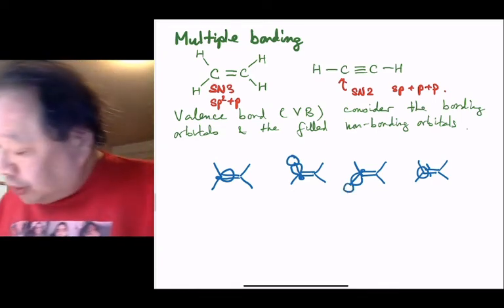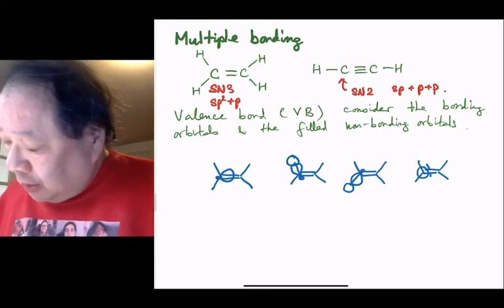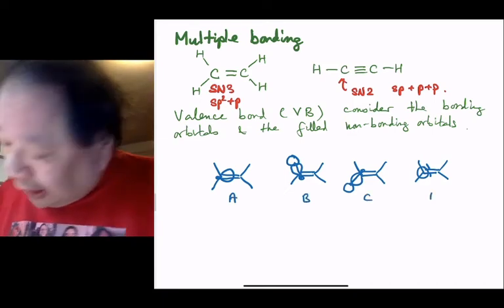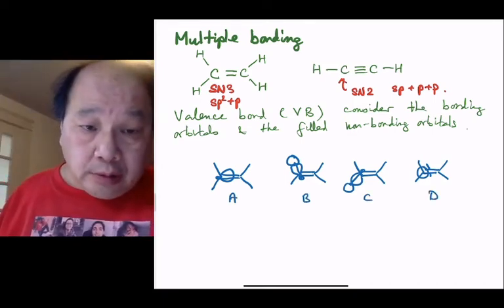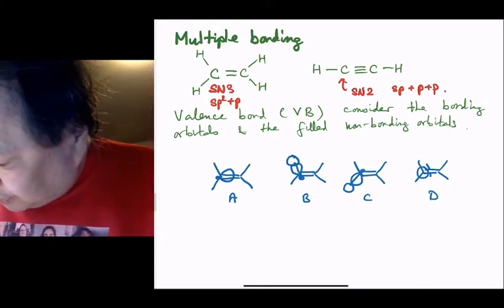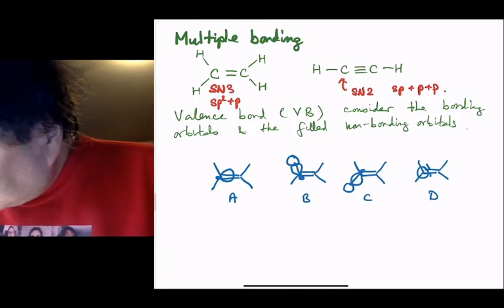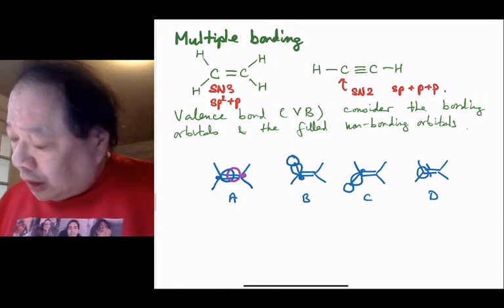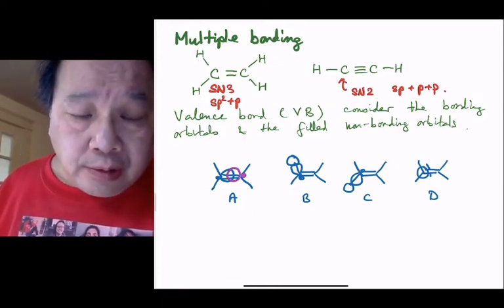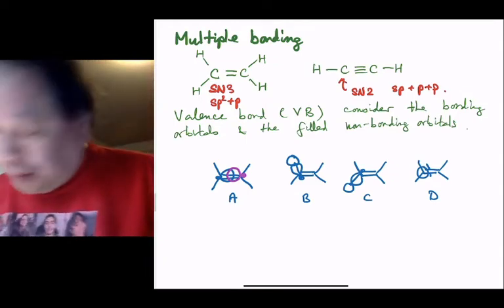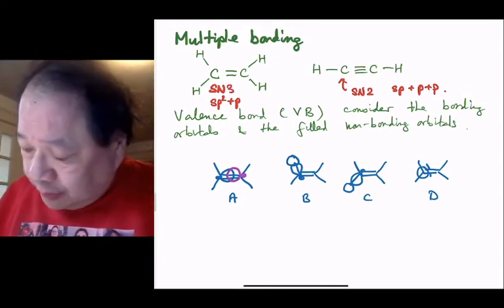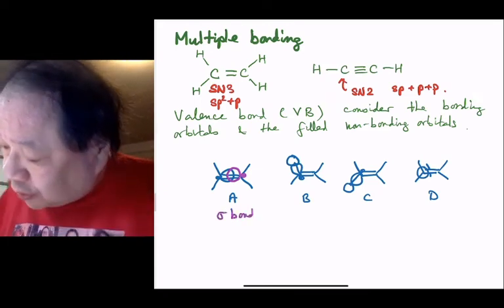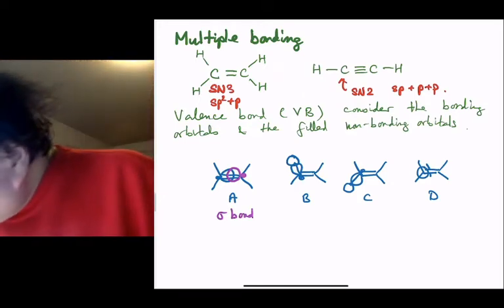And how can I make bonds with the remaining ones? Well, the one here, I'll call this one A, B, C, and D. A is pointing directly at the other carbon. So it can make a bond. Here I'll use another color. With this guy, they make a bond. And what kind of bond could D make with the new carbon, the purple carbon? Put in chat. This bond is a sigma bond. What kind of bond could D make? And the answer is D could make a pi bond.